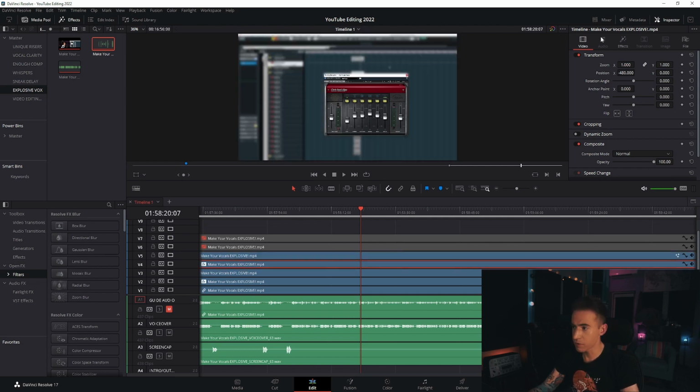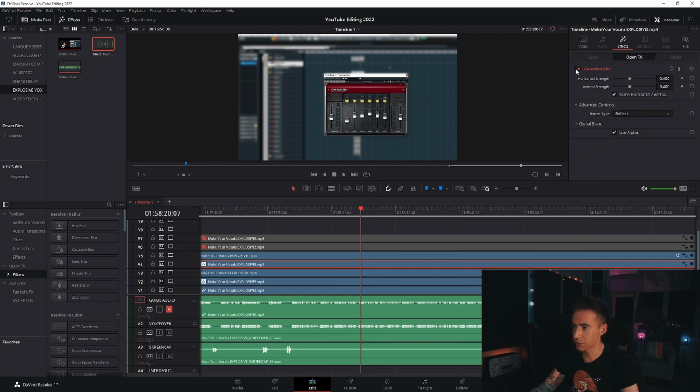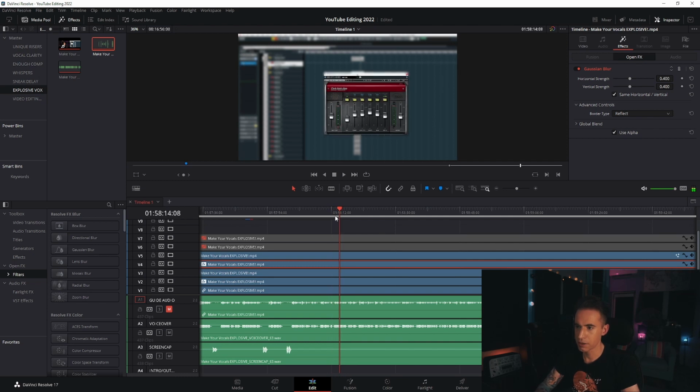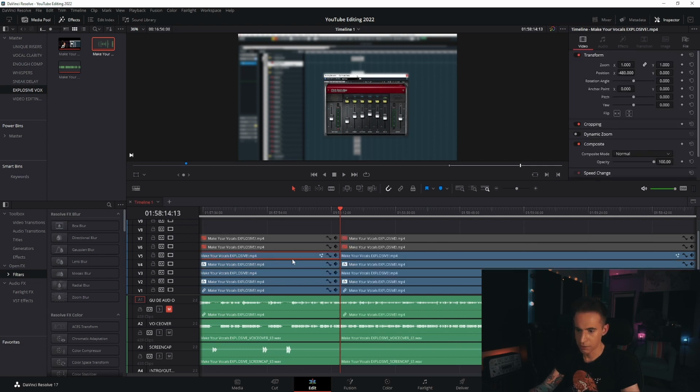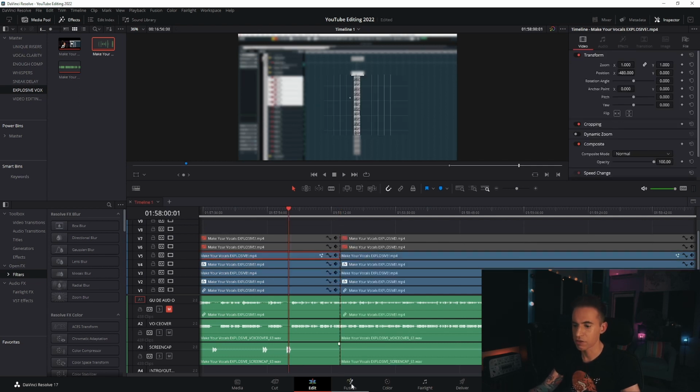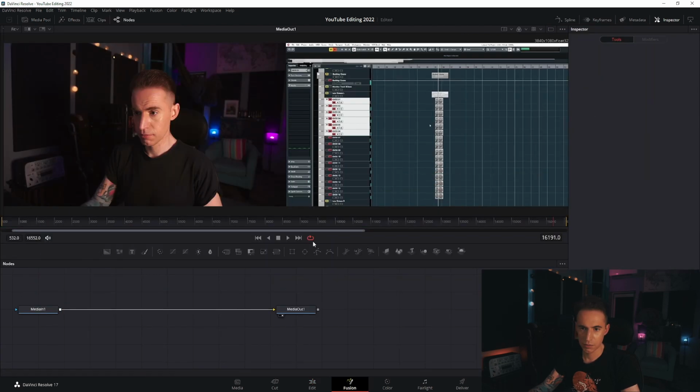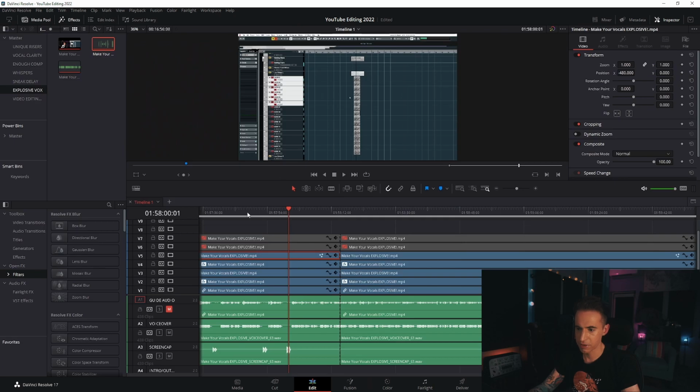Because if I made this unblurred, say for instance, I turned the Gaussian blur off, it kind of just looks exactly the same. So this makes it just a little bit interesting. So, you know, come along here, we'll find where I open up the plugin, the exact frame, where I move it and I stop moving it. There. Okay. So then on this one here, you would go to Fusion, and this rectangle, you would cut that off, and then you go back to edit.